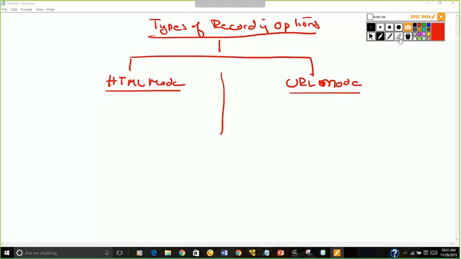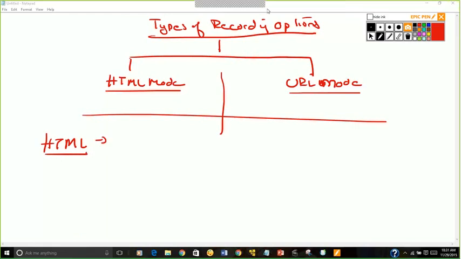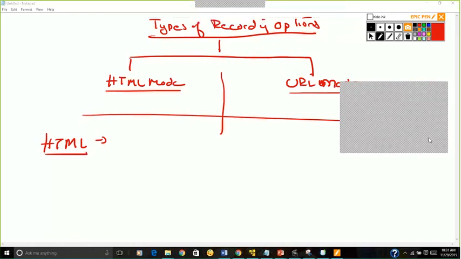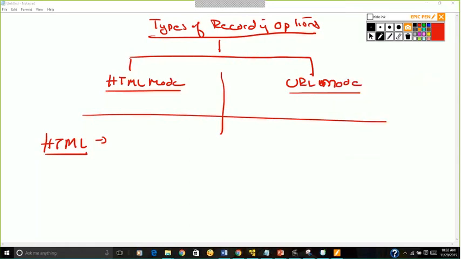Now, anyone knows what is the full form of HTML? Yeah. I think it's hypertext markup language. Yes, hypertext markup language. And in HTML, you have two method calls, get and post. What do you mean by get? When the request from the HTML is sent with a get method, that means it is saying get the information from the server. That's all.